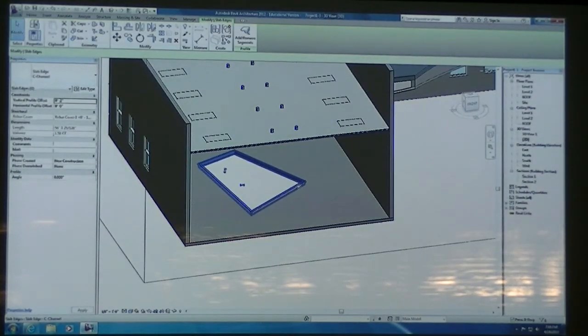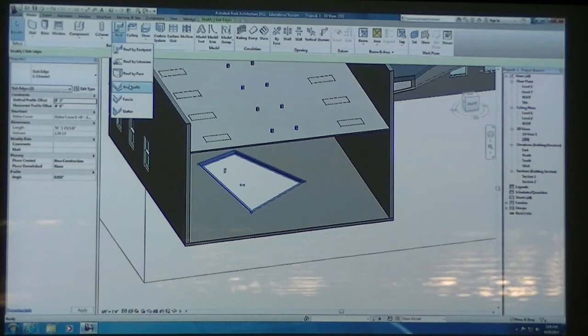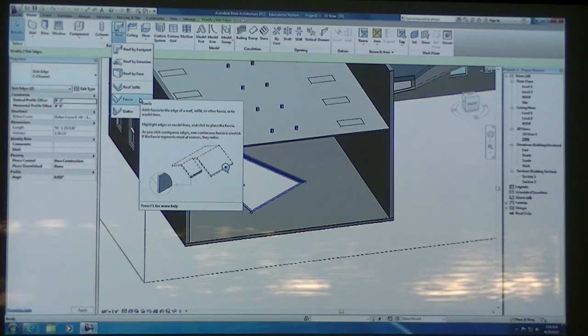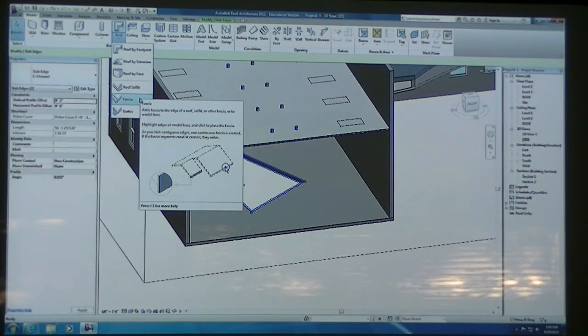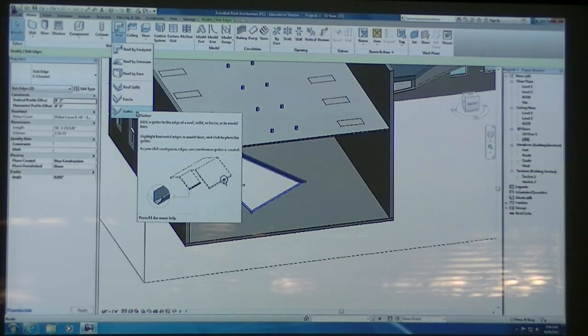That method of creating a slab edge is the same thing as if you look under roof and you've got fascias and gutters, which we're not really dealing with in our hotel because we don't have a lot of hipped and pitched roofs and gable ends. But if you wanted to add a gutter, or if you wanted to add fascias, if you're doing a house that happens to have these angled roofs, this is the same exact method. You're creating some kind of profile shape that you're then applying and snapping to edges of a roof, and it's extruding this profile along that entire length.